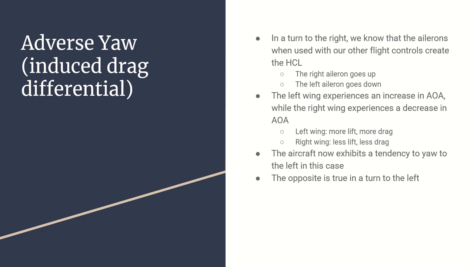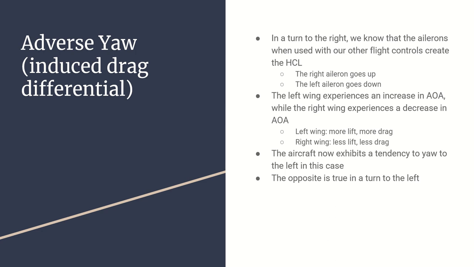Now, once you are established in the turn, depending on your degree of bank, you don't have to have really any aileron pressure in either direction or rudder pressure in either direction because you are established in that turn, right? So if you are in and those ailerons are neutral, you won't have adverse yaw to really fight, okay? So just remember, adverse yaw is an induced drag differential. Whichever aileron goes down, that's the side that has more drag and hangs back, which is always to the outside of the turn. Well, not always, right? I should be careful there. No absolutes. We'll talk about exceptions to that in a little bit.